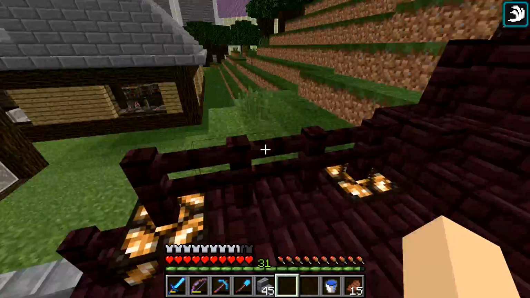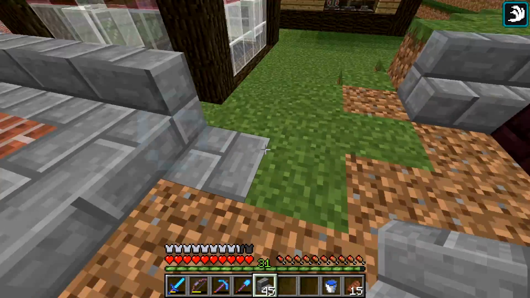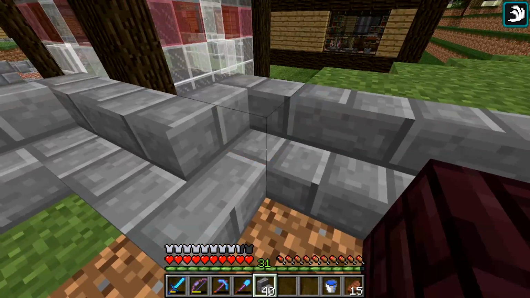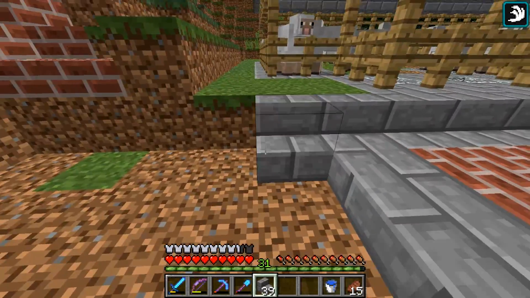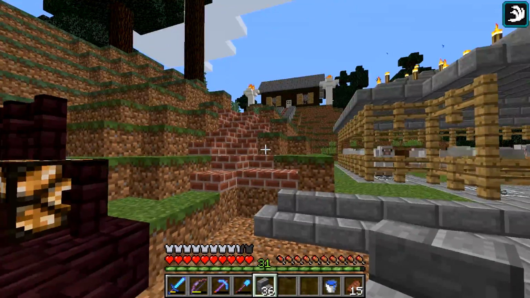I know I got slabs in here somewhere, where I've got plenty of material to make it. So what do we do to make this happen? We'd have to do something like this. I think that'll work. And then we also have to do something where we can go up that way.